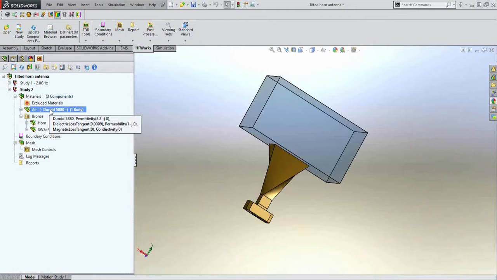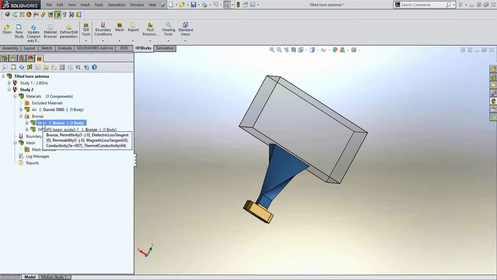It's that simple. Ultimately, you also have an option that if you have these metallic parts and you don't want to include them in the simulation, you could just drag them from here and exclude them in the material folder. We have that option as well. So lots of flexibility in how you do materials, very efficient ways to group things, to exclude things, to drag and drop, and so on. So that is the first step, the materials.